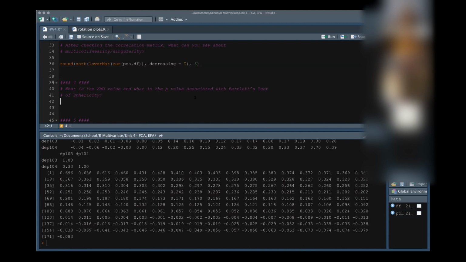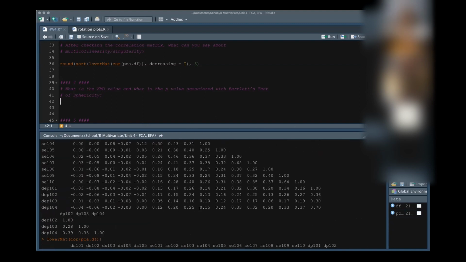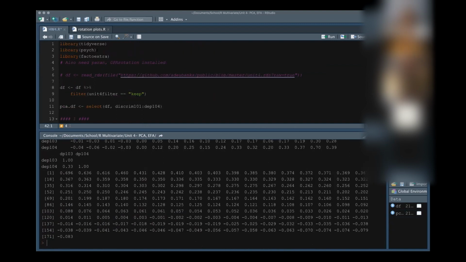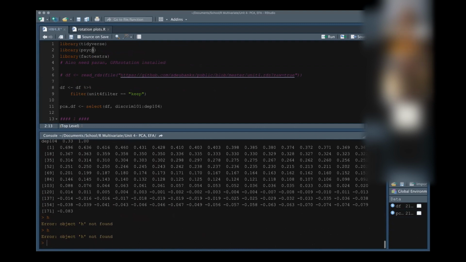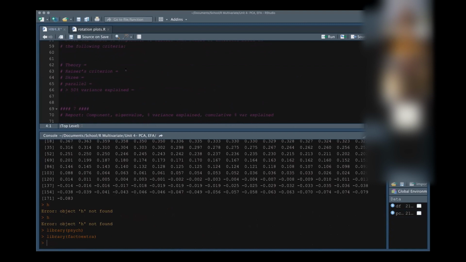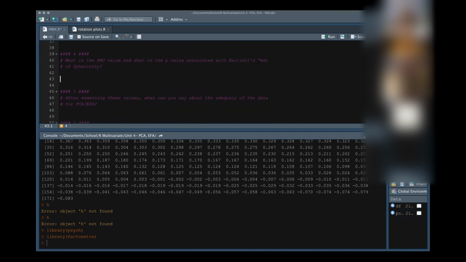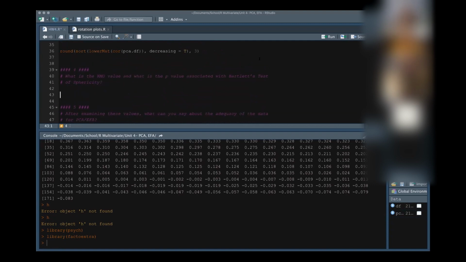We start to get nervous at 0.7, and we really have a problem at 0.9. Conventionally, you might say correlations above 0.8 might introduce problems for us. And it looks like people are good. We're correlating everything with everything here, all the variables that we're going to throw into our PCA or EFA.